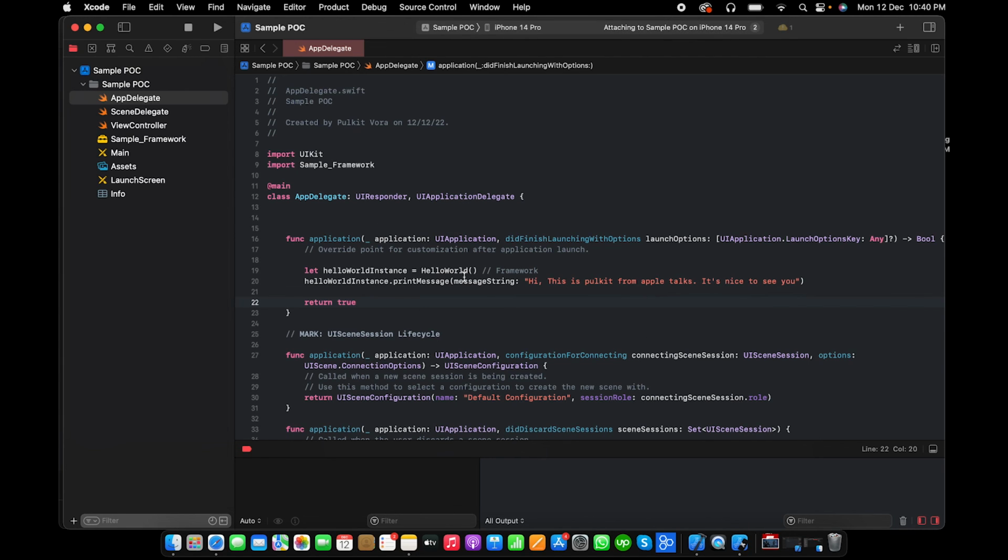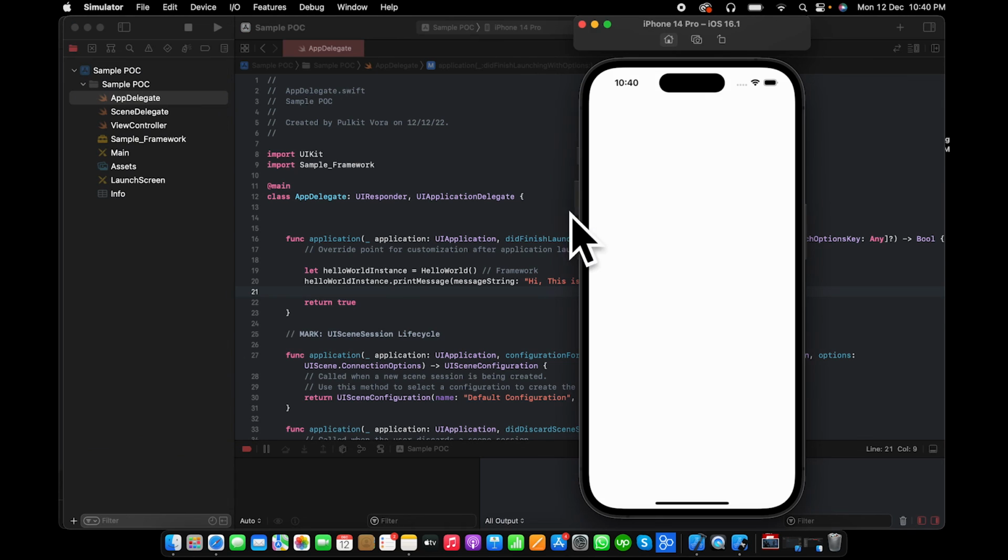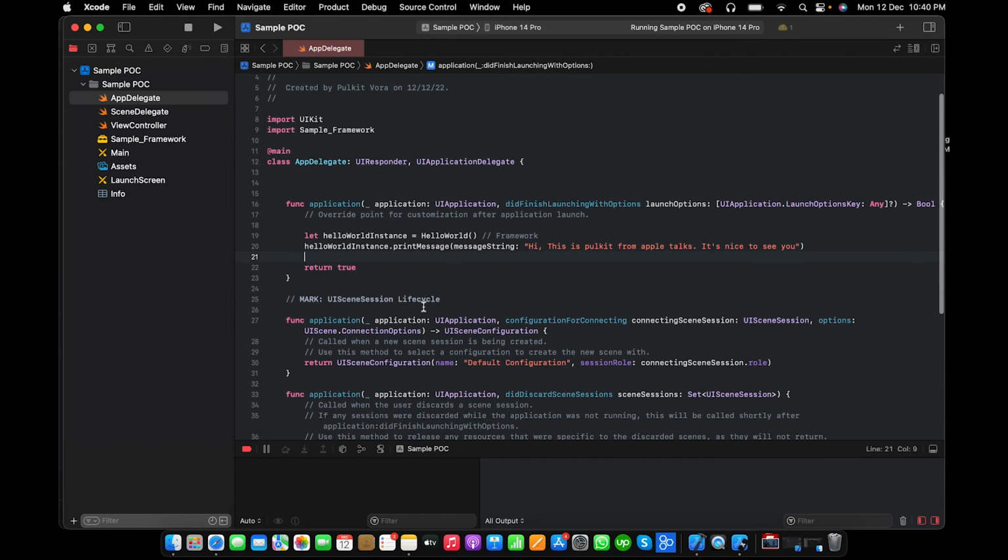Oh, I was thinking my Mac is pretty fast, but it looks like it's not the fastest machine alive. Haha, I'm just trying to give comments. Yes, the simulator is loaded now, and we will see this message any moment from now. Good guys, we just saw it. So this was it. It was pretty simple.